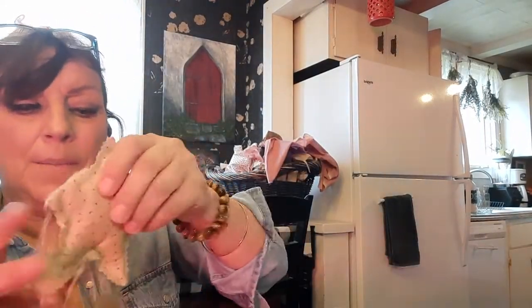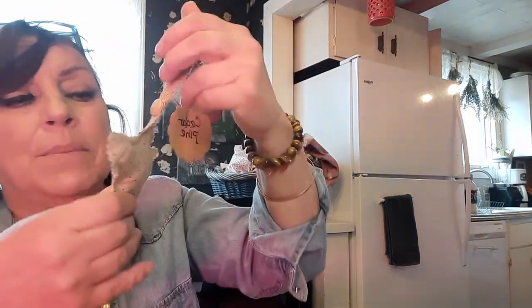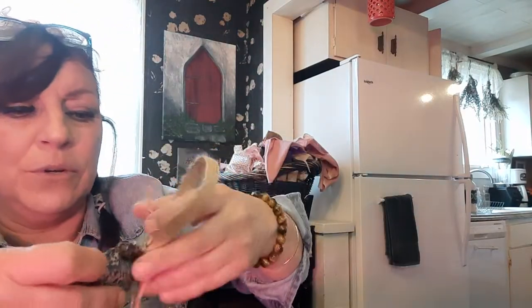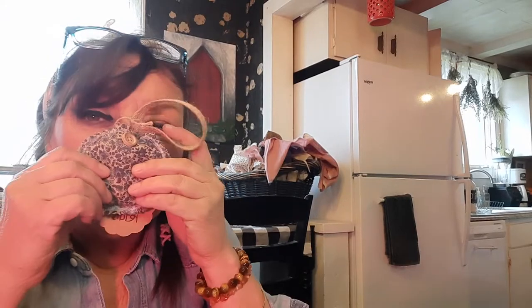Here's one I made. This is cedar and pine. I put some pine chips in there and the cedar. It's that rustic kind of look that we all sort of crave now. This is rose petals. I read that rose petals deter some things, and I didn't write down what. But it just so happens to be my favorite scent of all. Oh my God, it's delicious.